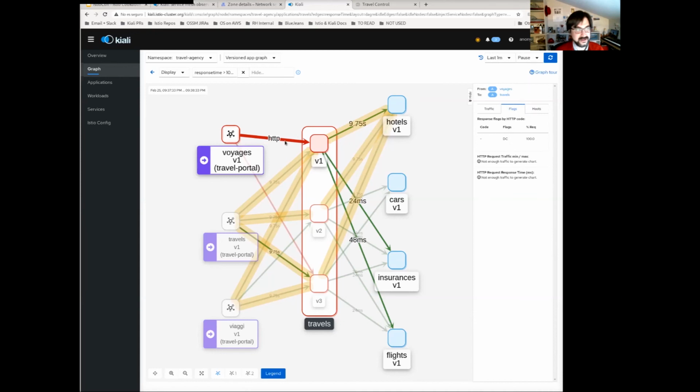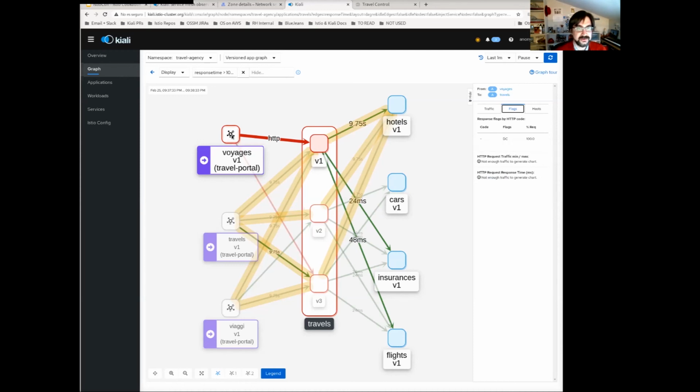I can click here in the flag, in the edge, and I can see in the flag tab how Kiali is telling me that this error is happening. Right, I have an error connection because of the downstream connection termination, right?